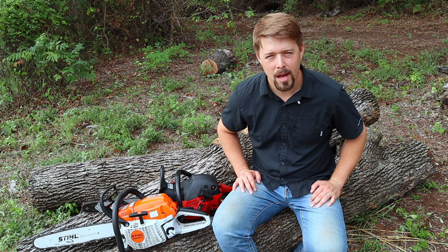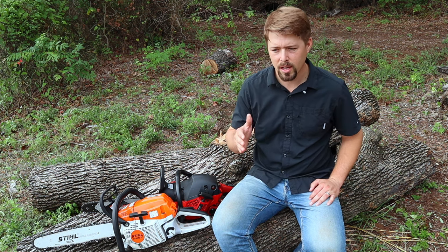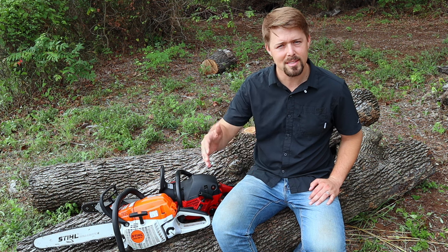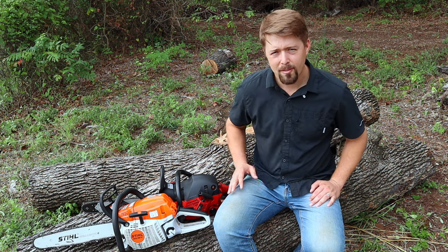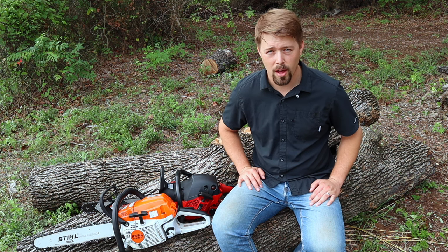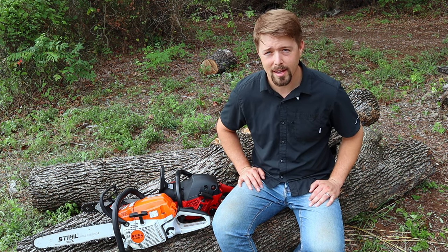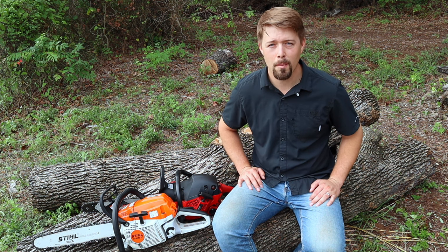Today I'm going to be talking about bar sizes on chainsaws, particularly 50cc, 60cc, and 70cc chainsaws. For those of you who are getting a new chainsaw and trying to decide which bar to start out with, I'll let you know some of my experiences, and hopefully that can help you in choosing the right bar size for you.